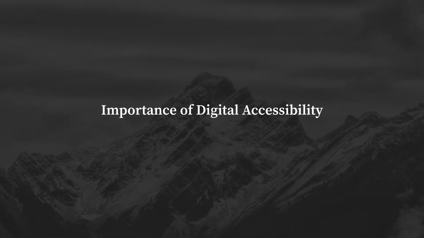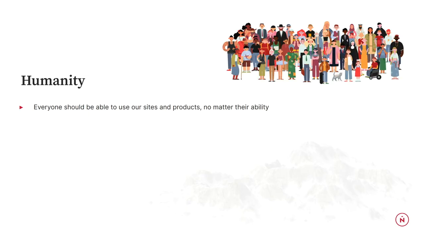Let's talk about the importance of digital accessibility and why we need to make our sites accessible. Simply put: the humanity of it. It sounds so simple, but it's something we always need to remind ourselves — it may be easier to do something one way, but at the end of the day our websites, our products, whatever we are creating, are for a human. We want to make sure that everyone has the ability to use our site and our products in the way that works for them.